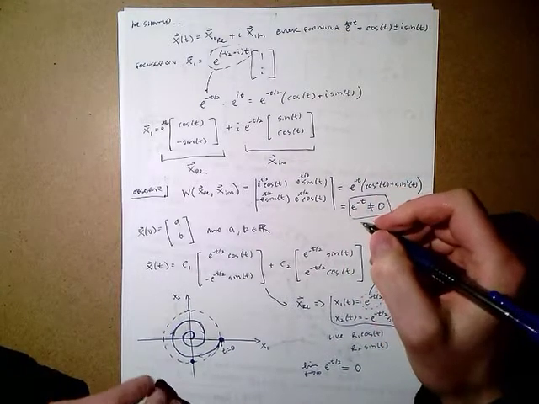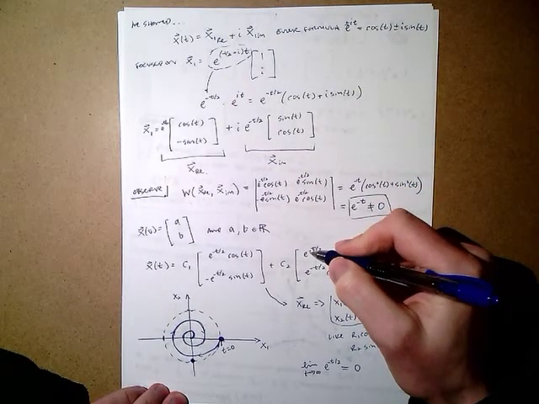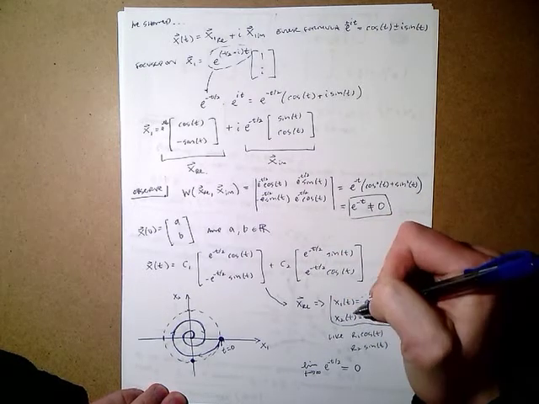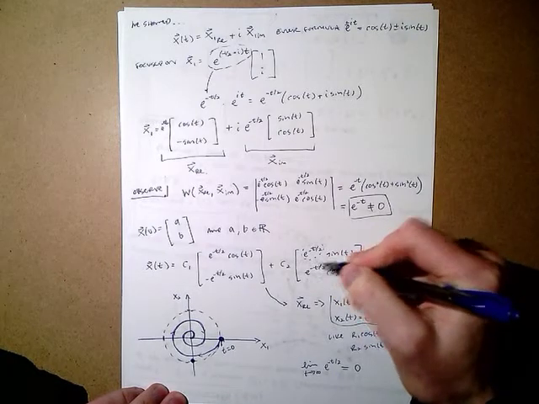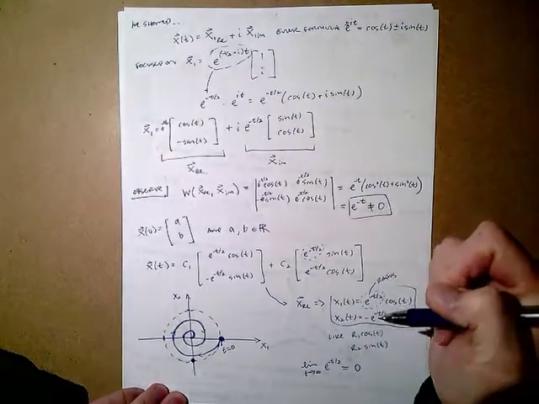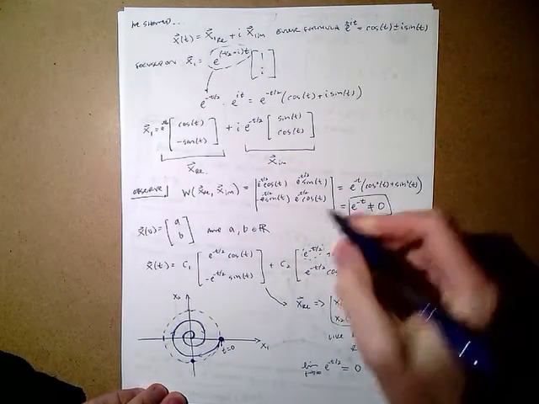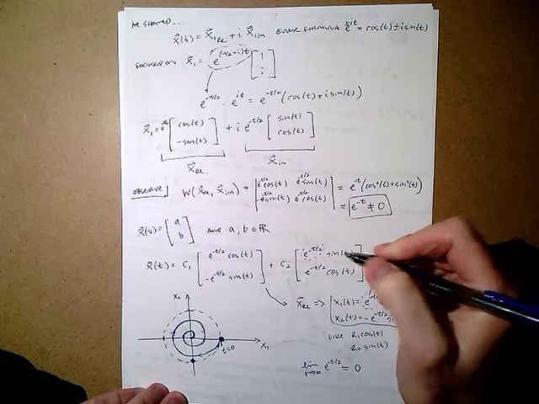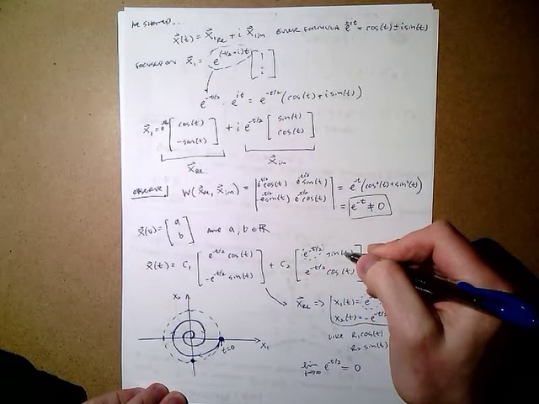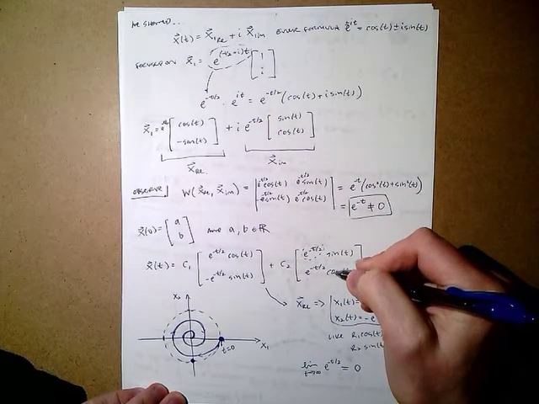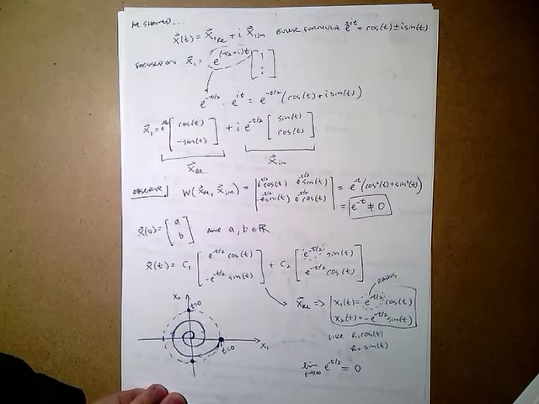Likewise, we can do the same thing for the imaginary component. So the imaginary component, this is also like our sine of theta, our cosine of theta. Here, e to the negative t over 2 is acting like the radius for both the x1 and x2 components. Okay, at t equals 0, let's see. The x1 component is 0, and the x2 component is 1. So that starts here at t equals 0 for the imaginary component.